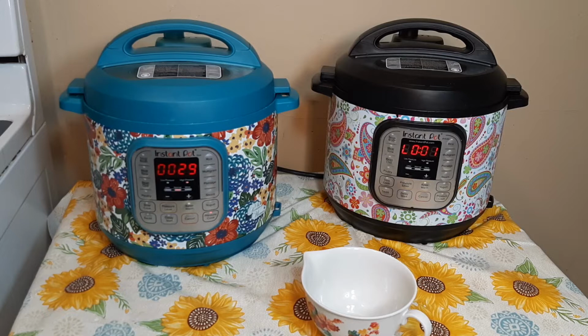The great thing about the Instant Pot is, if I'm not mistaken, the rice will be able to stay warm in the Instant Pot. My wife told me, I believe, for 10 hours before it even starts to burn. So it was good that my wife had me start the meat first, and then the rice, and now the rice is just able to stay warm. The girls and my wife are saying that the smell throughout the house is delicious, and we're looking forward to digging in here in the next little bit.